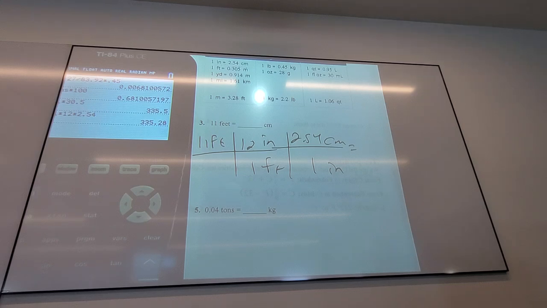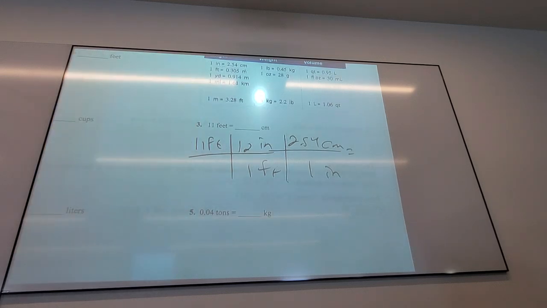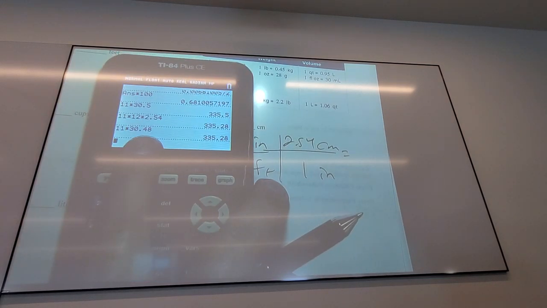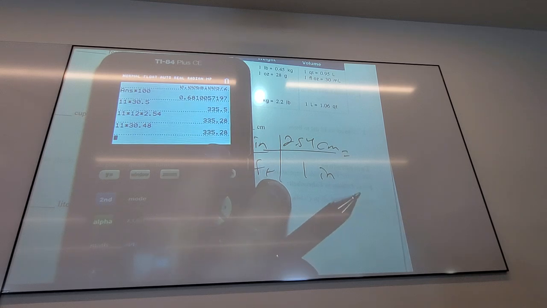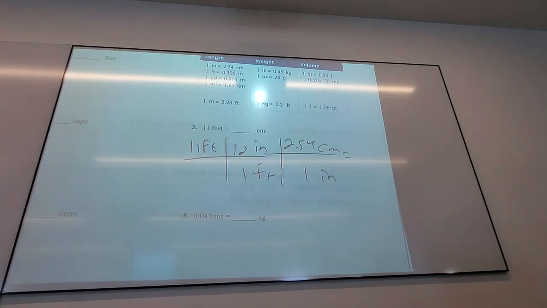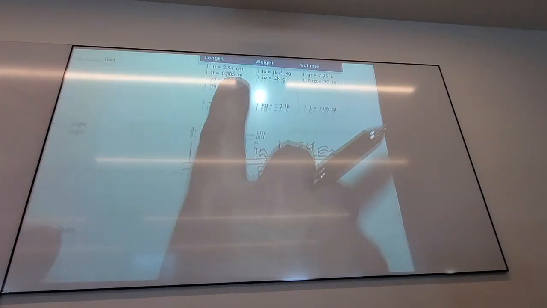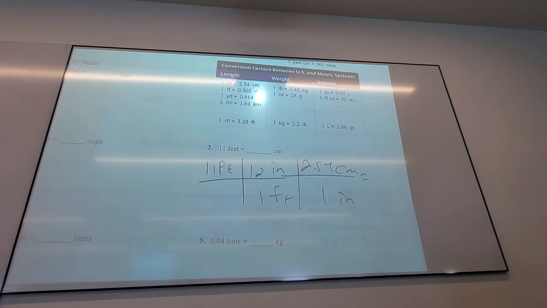Because the 2.54 centimeters is not rounded. Let me see, if I go back, you guys just suffer with me here for a second. Yeah, see, 30.48. If I make that 0.3048, it's exactly the same, yes? Yeah. So that does kind of irk me that they thought they needed to round that, but they didn't really need to. You guys semi with me? Semi? A little bit?